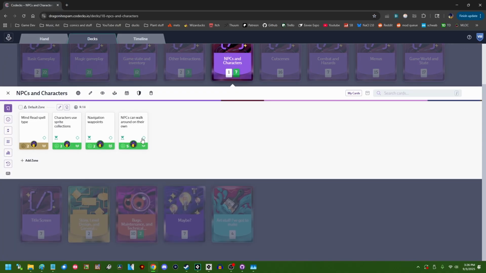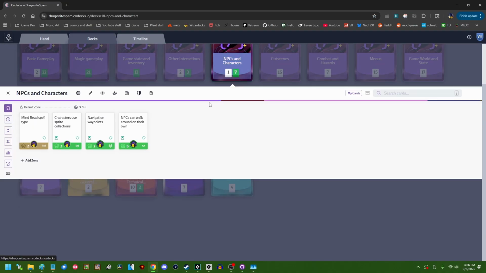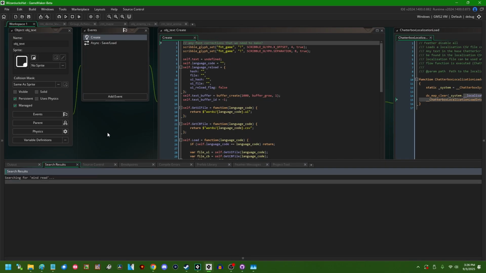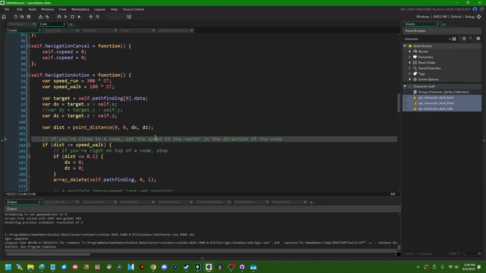So, mind read type spell. Did I do that? Is that not in my hand already? Pretty sure I did that. I did want this to be the end of NPC videos, so I may drag out the end of this just a little bit. Mind read spell. That's the Wizarducks project. That's not Wizards. The other Wizards.